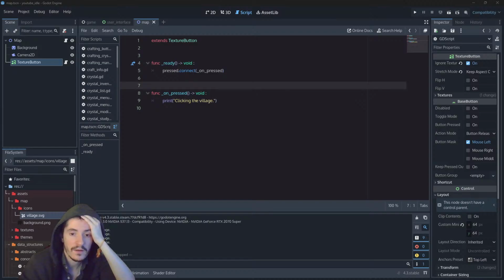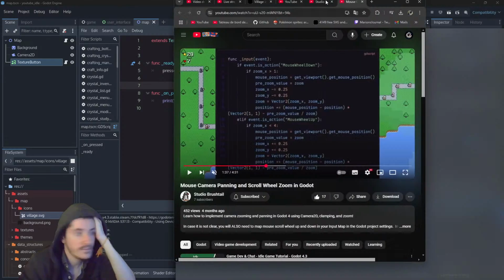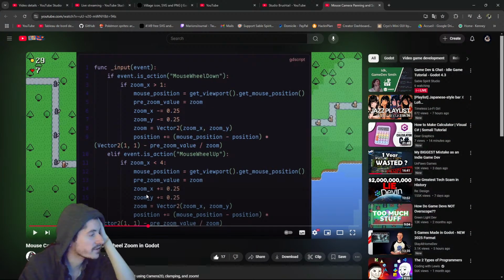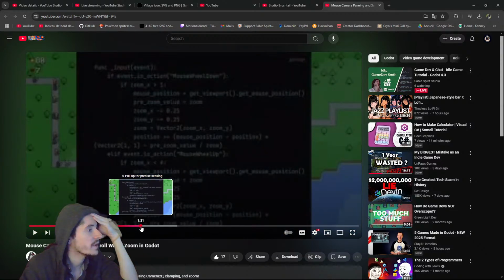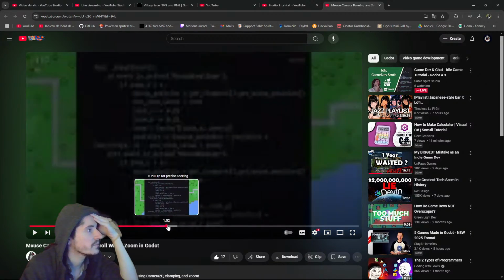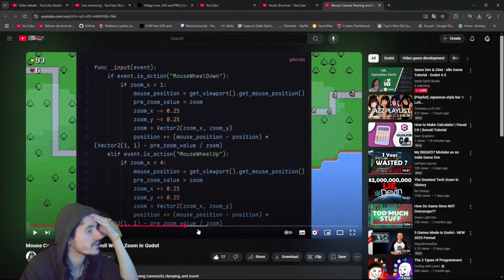Okay, and then I bring that sound back in slowly. Yeah, all right. So it actually kept the time code as close. So this is supposed to be something that we can use to zoom on the map and move around the map, probably. So here we are on zooming.